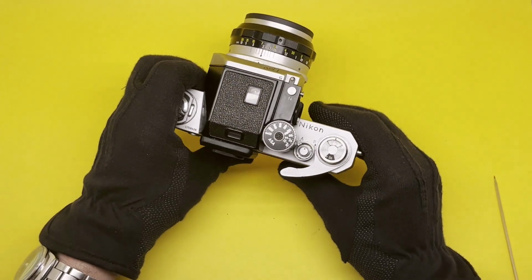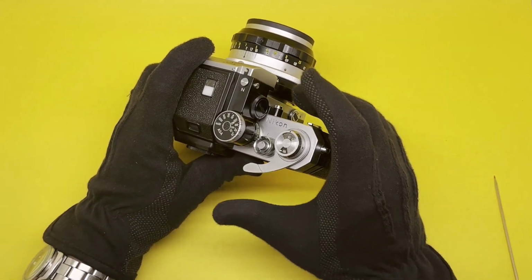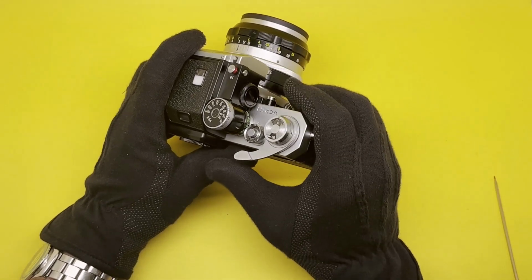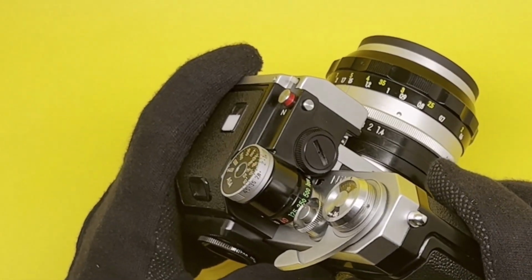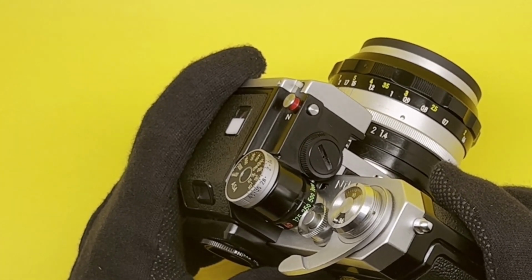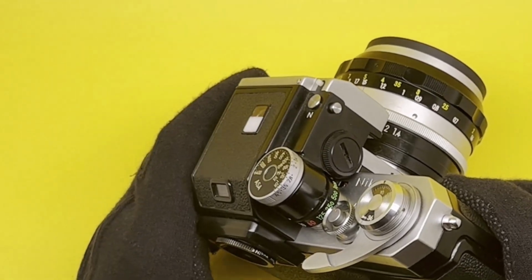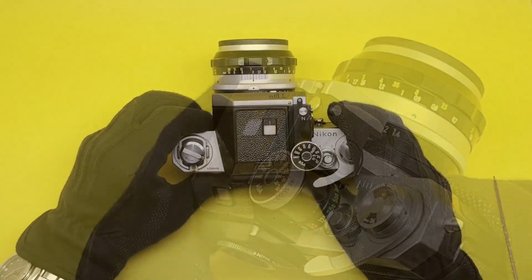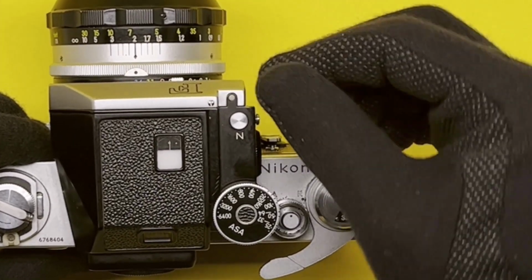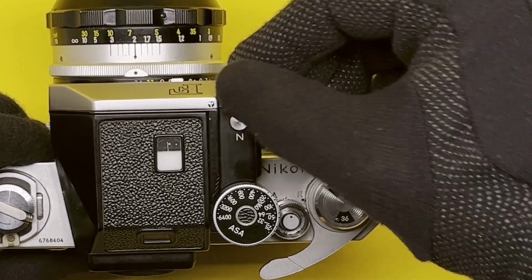To turn on the meter, there's a fully mechanical system again, no LEDs here. You press this button and that knob will turn up red. It's a fake LED of the time, right? Red means it's on. To turn it off, you press it down. There's no red, it's off. To tell if the battery is working or not, there's a very small button over there. You press that, needle goes to the left. That means battery is good.